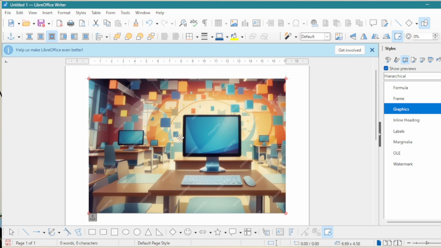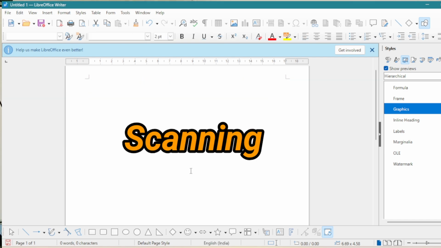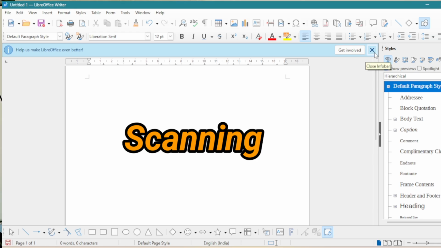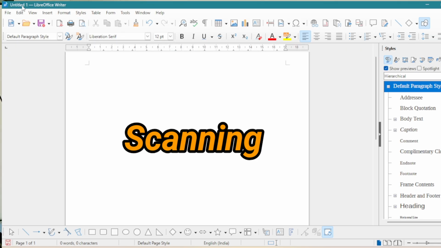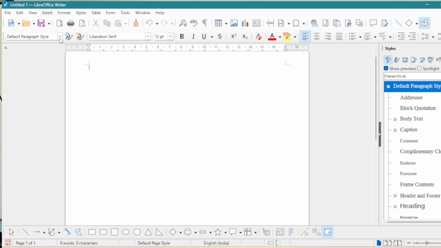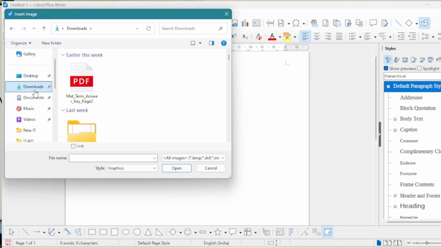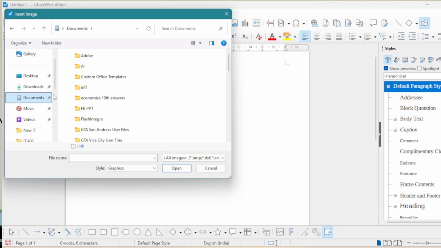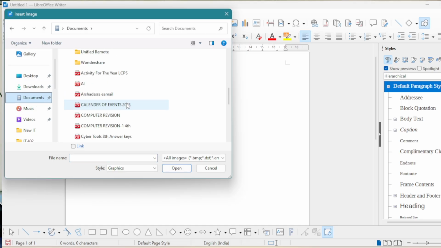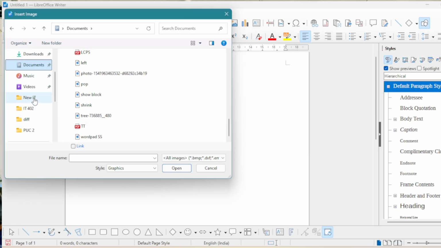Now coming to the second method: through scanner. When your computer is connected to the scanner, which is an input device, you can scan images, pictures, texts, whatever information is there, and take the printout.